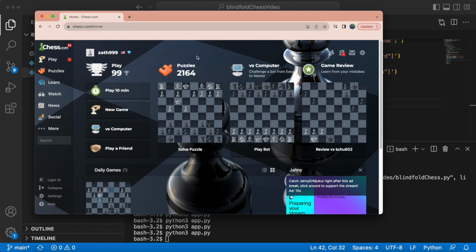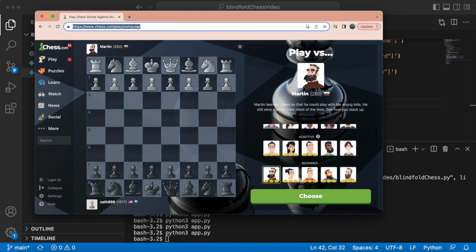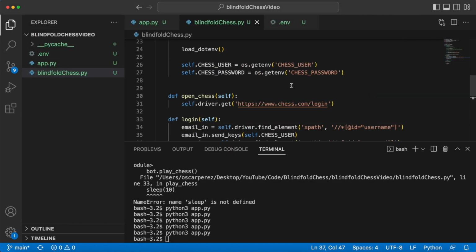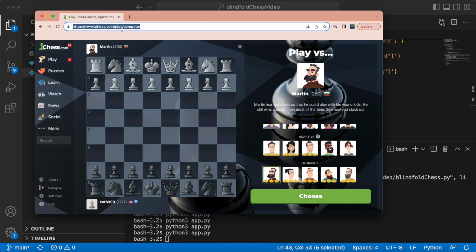So the first thing we have to do is we have to navigate from this page to the page that we just saw where you can challenge all of the AI. And I think the easiest way to do that, instead of clicking the buttons, is to actually just take this URL right here and do the same thing that we did for the login page. Notice in our code, remember that we ran this function to open up chess.com at the login section. We can actually just call this function again, but instead of going to /login, we can go to /play/computer like we have up here in the URL.